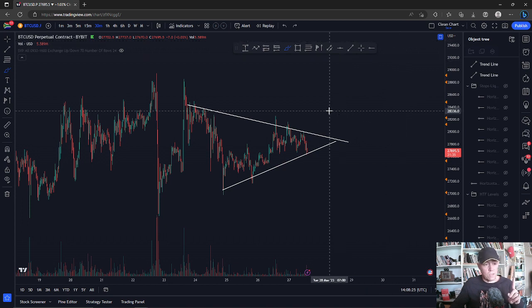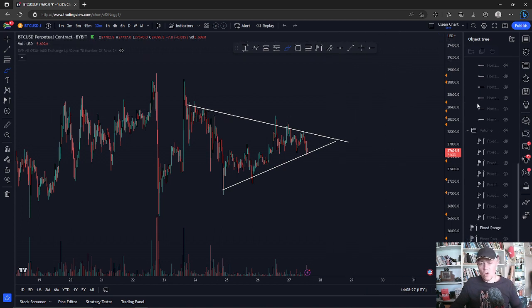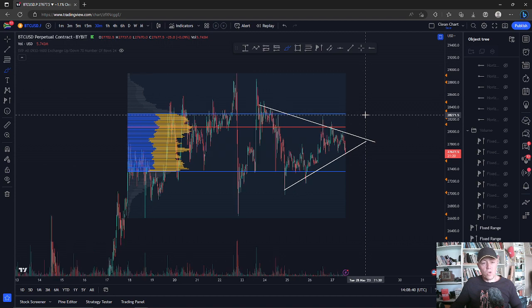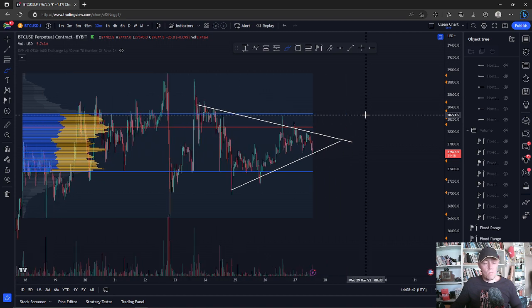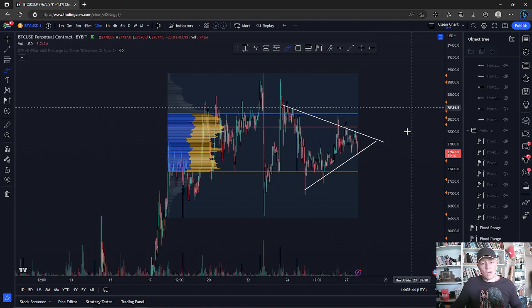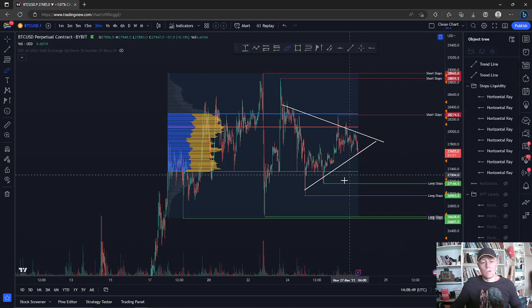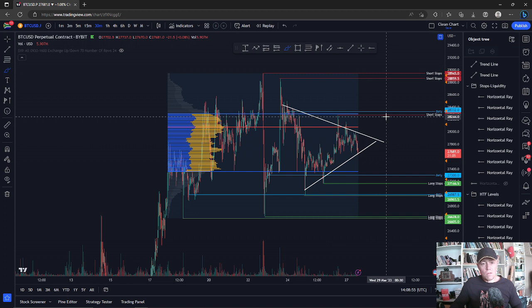So in context, let's switch on our fixed range again and see where value is. Actually, if you're trying to long the breakout or short the breakout here, it's nowhere near the fair value or the place where you should be entering trades. So it's very, very important to stay cognizant of the extremes of the ranges, know where the stops are, find confluence with the high time frame levels, and trade those levels.